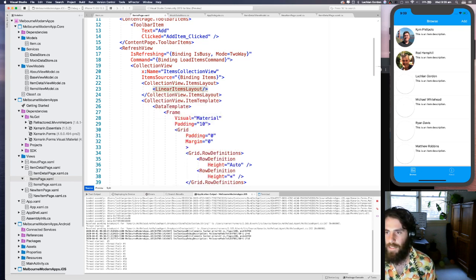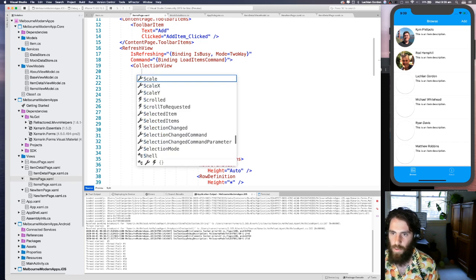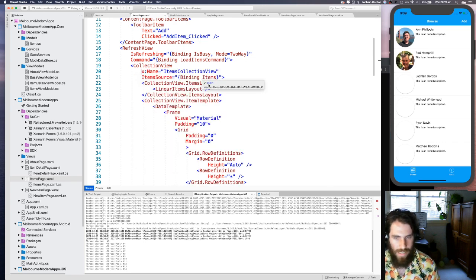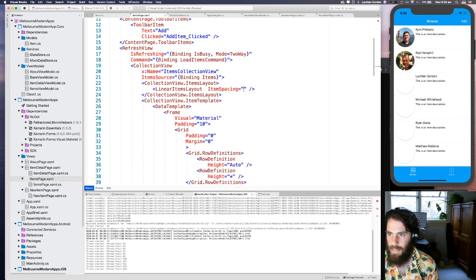But if you want to change any of the settings on it, you can't just do things like what you used to do in the list view, which is spacing here. That's all been abstracted out into a few different pieces. So for our linear items layout, we can go item spacing. Let's see what 20 looks like.